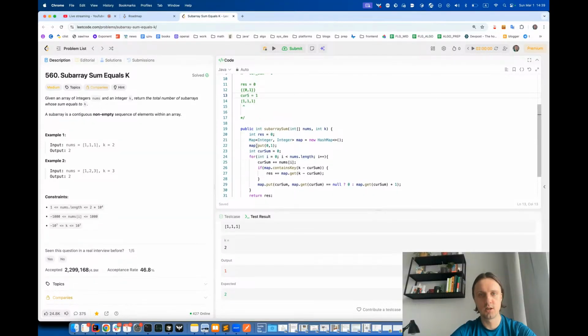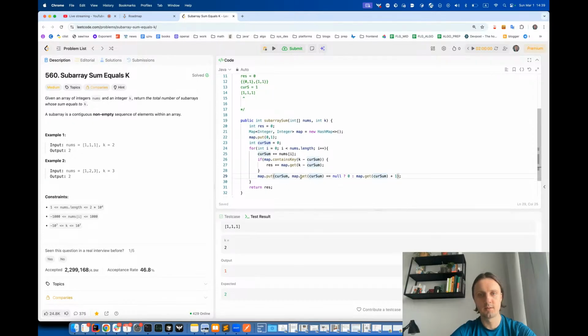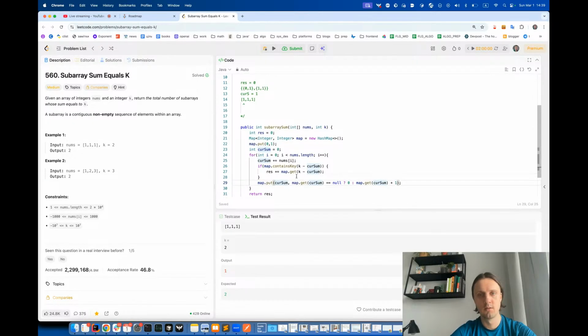So we put first a value here, and we check that it doesn't contain. So we just put 1 equal to 1, because we take current sum, and current sum is 1. And here it will be null.